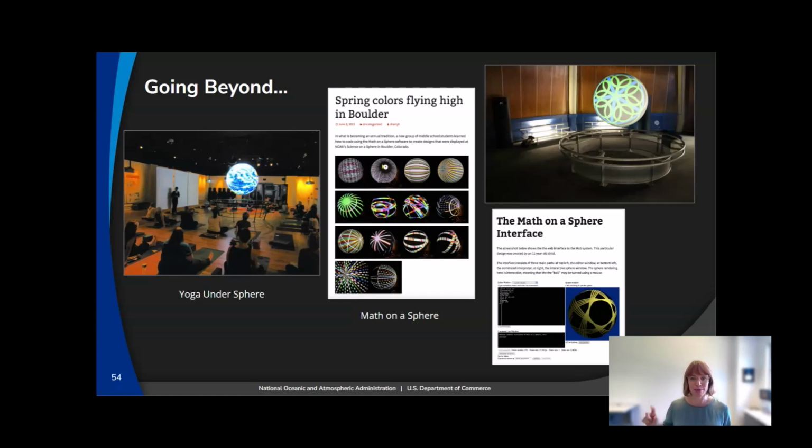Eventually, this became a program that I used to teach 8th grade science students how to make art on Science on a Sphere and how to learn about great circles, for example, or the geometry of a sphere. They were using a very simple turtle-like programming language. So they were learning a little bit of coding as well as these things about spherical surfaces. This was a really fun project.